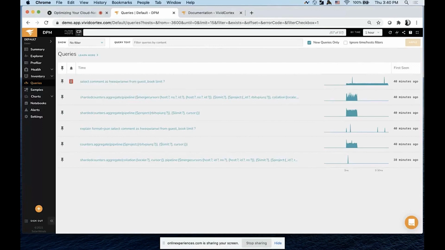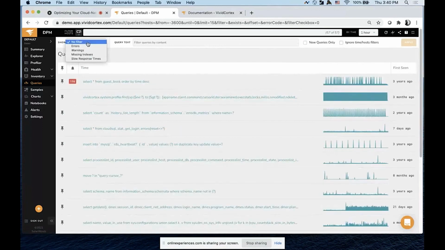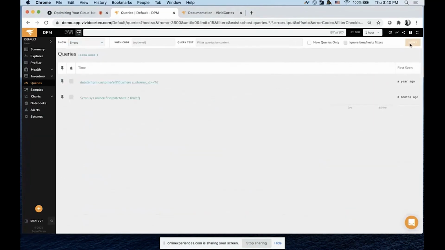Or I can look at queries that might be flagging specific problematic behavior. So every query that was run with an error, for instance. Or I can look at things like slow response time and missing indexes to put certain behavior underneath the microscope and really look out through the whole environment. I know a lot of cloud native customers sometimes have issues with visibility, even past those top statements. And what we try to do is give you that full picture into everything that's running, even if it isn't necessarily the heaviest hitter in the system.